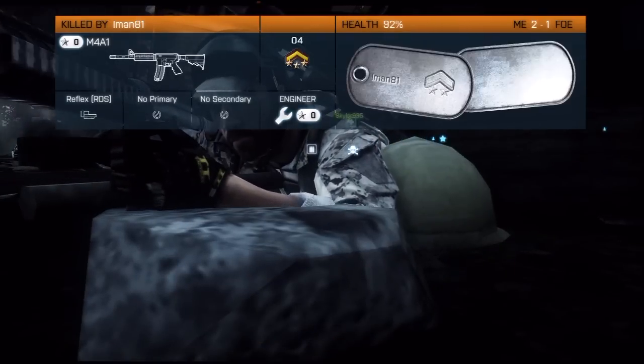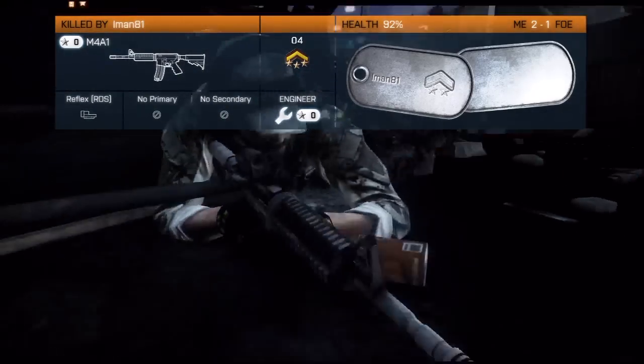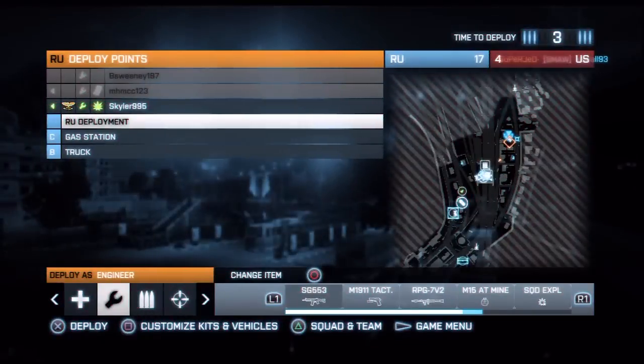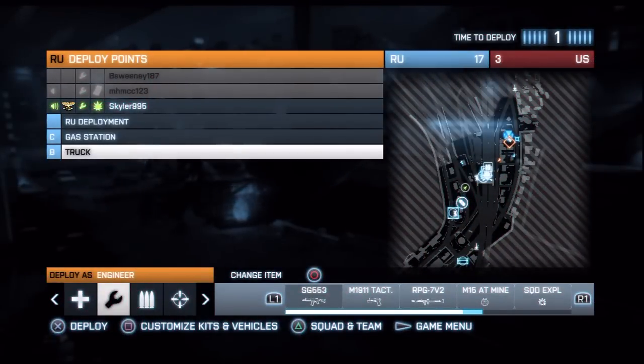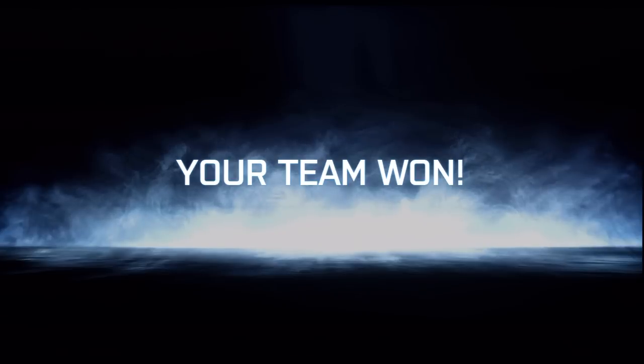I hope that kind of gave you guys some insight about the engineer class. Mad points. I think you get more points with an engineer class than just about anything other than maybe an assault class on Operation Metro where you're just reviving half your team the whole match. But just wholly satisfying when you put down mines and you get kills like that. That's strategy. That's how you need to play this game.